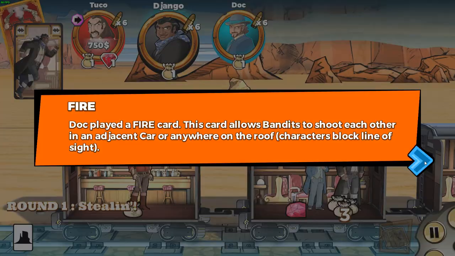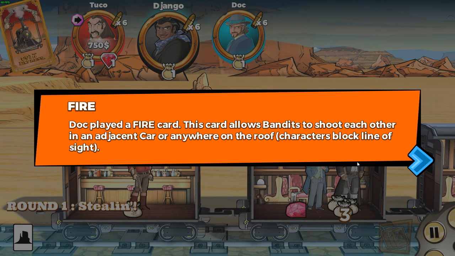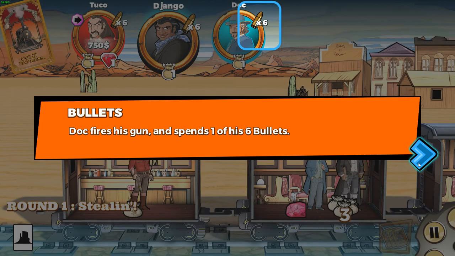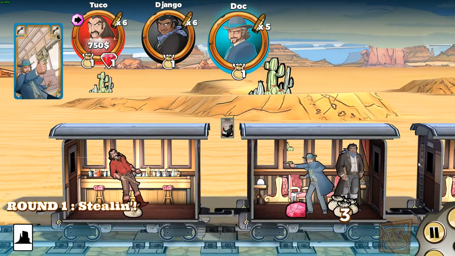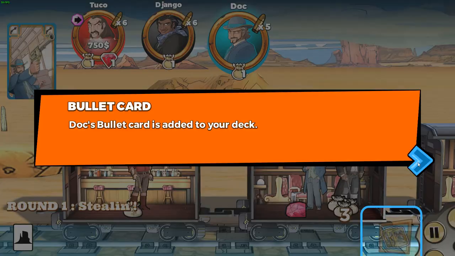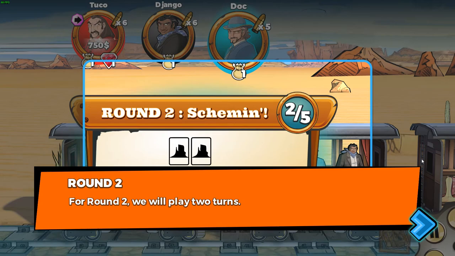Doc played a fire card. This card allows bandits to shoot each other in an adjacent car or anywhere on the roof. Characters block line of sight. Doc fires his gun and spends 1 of his 6 bullets. Hey! Doc's bullet card is added to your deck. Oh, because it was what? Put into me? He did shoot me.